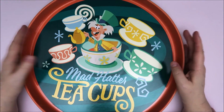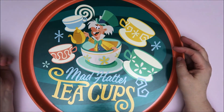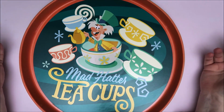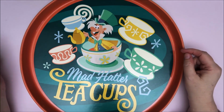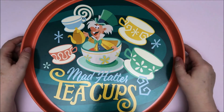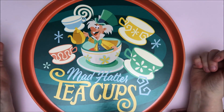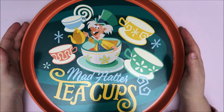So every now and then I check in on the website. It's Shop Disney Europe, because I used to buy at Shop Disney UK and they had way more Alice in Wonderland items. Shop Disney Europe has almost nothing, sometimes 3 items. And Shop Disney .com has so many Alice items. And then when you go to Tokyo, okay, anyways, Europe most of the time only has 3 or 4 items, but no, they had way more, and I had never seen these before.